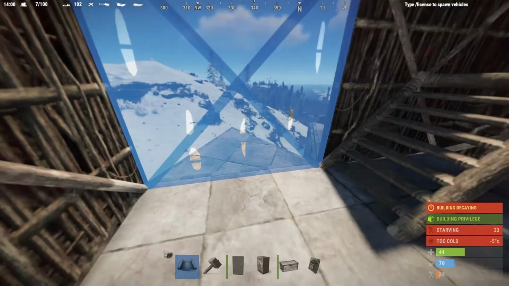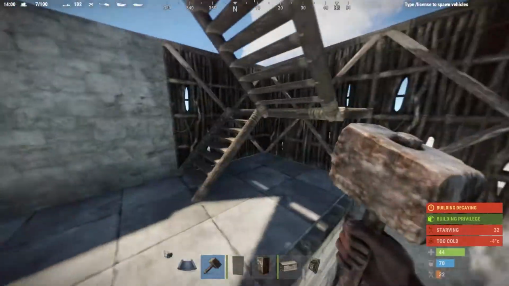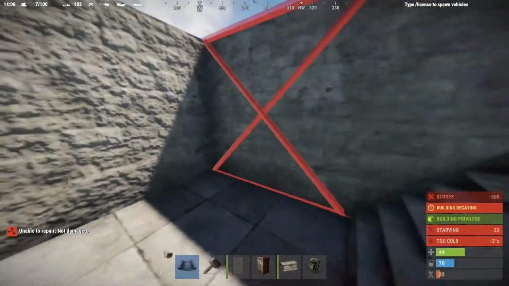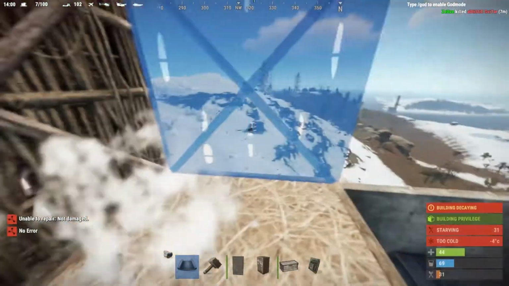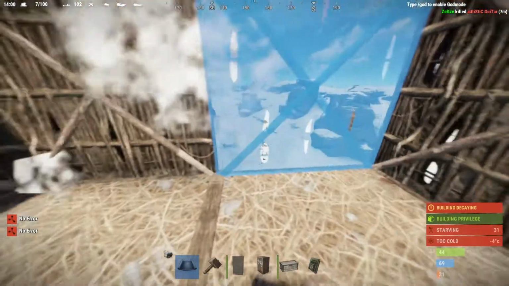the U-shaped stair. Upgrade the rest of this to stone, even your stairs. So once everything's upgraded, you just continue upgrading. I'll cut when it's all upgraded.